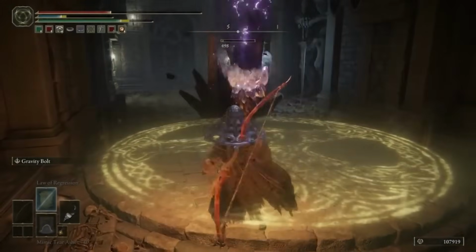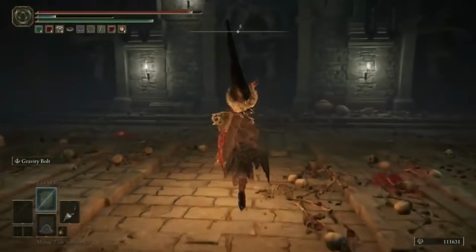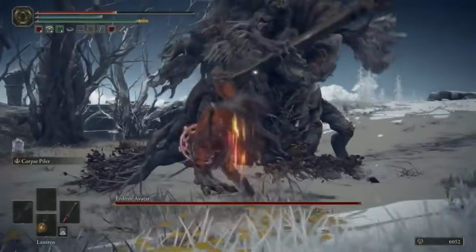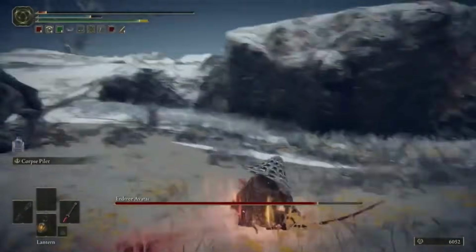And finally, once they're dead, or if you just opted to run past them, you can take the ladder back up once again and start heading out. And now we are done with this dungeon. Once you've grabbed all of the loot that you want, you can leave. And that completes the Mountaintops of the Giants, apart from the forge itself, which, as I say, will be coming back and completing in a later video.